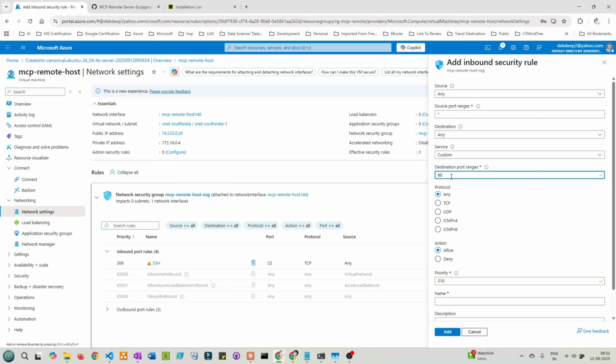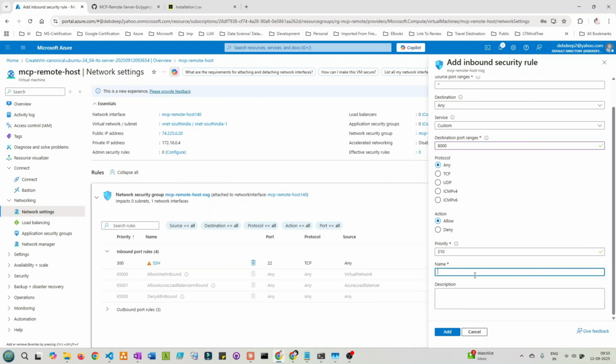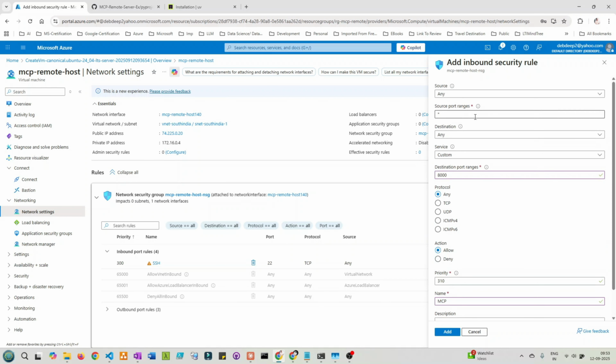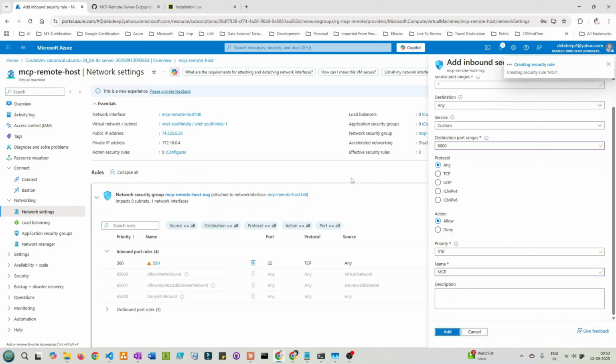So let me give the proper port address. Cool, 8000. I'm not changing anything else over here because this is a networking part and we are not doing a networking video on Azure VM right now. I have already created several videos on this channel, so visit those if you want to know more about Azure networking. Primary focus now: I'm exposing port 8000, where my MCP server is running, on this particular VM network interface. Okay, so add it over here.